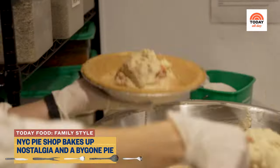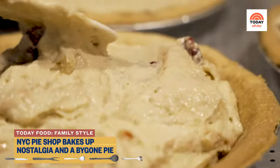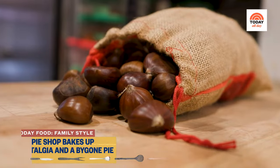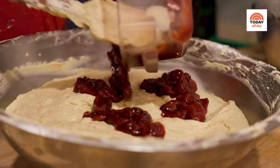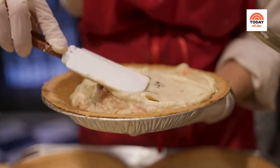In creating her Nesselrode pie recipe, Petra sought to honor the origins of the dessert. I wanted to bring that chestnut part of the flavor profile and bring it sort of front and center. My recipe is almost sort of a mashup of the sort of Hortense-inspired 1940s era and the New York diner 1960s era.